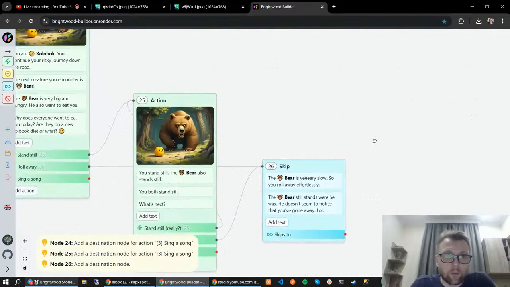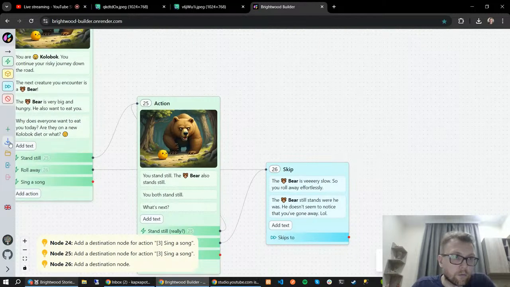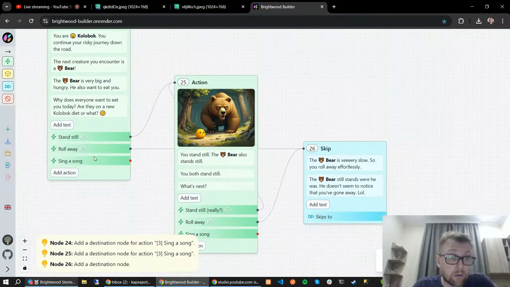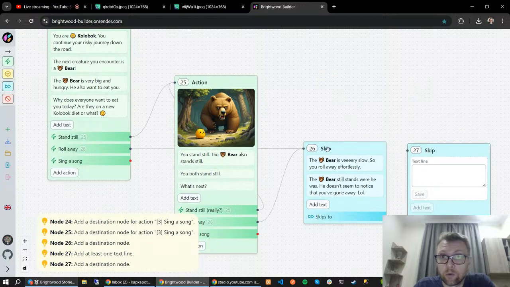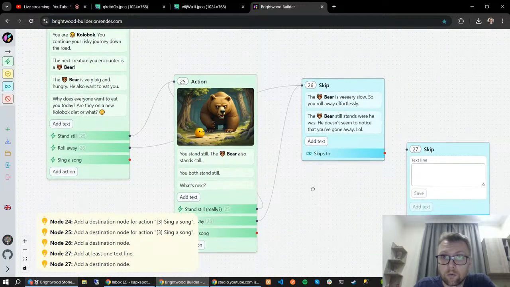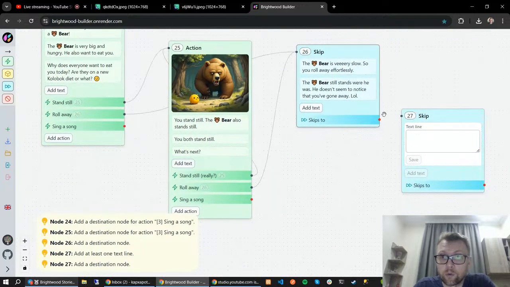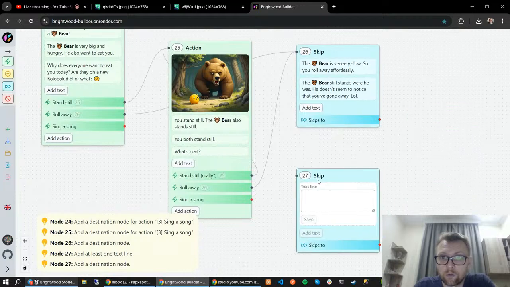And to make it even more funny here, let's make singing a song also without any probability. It will be a bad outcome for you. This one is 100% good, and this one is 100% bad.